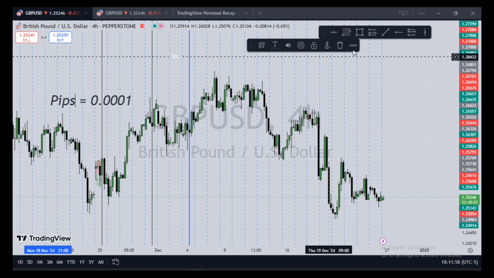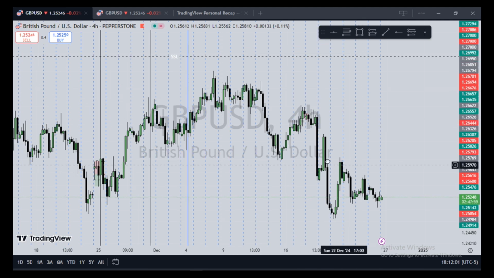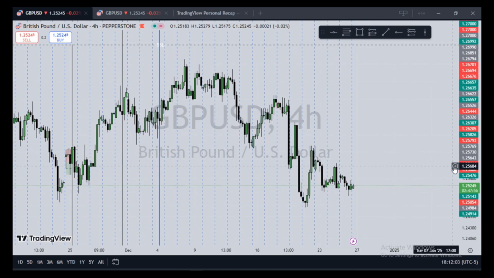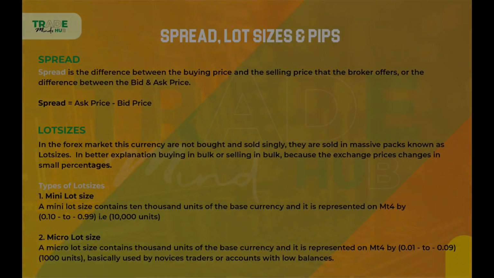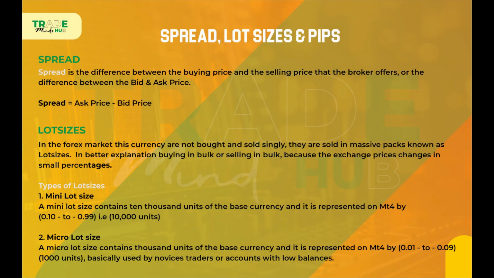So before you take a sell or a buy, there must be what we call lot sizing, a specific volume you want to buy with, or a specific volume you want to sell with. So in the forex market, these volumes are categorized into three types. We have the first category called the mini lot size. This is not the smallest lot size, but the middle lot sizing category. But I put it first because I started from mini, micro, standard.